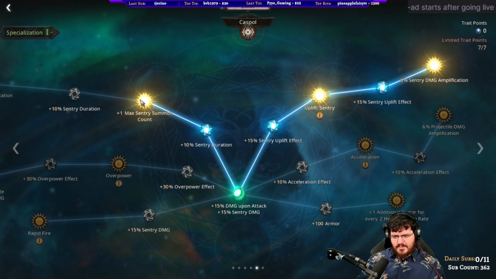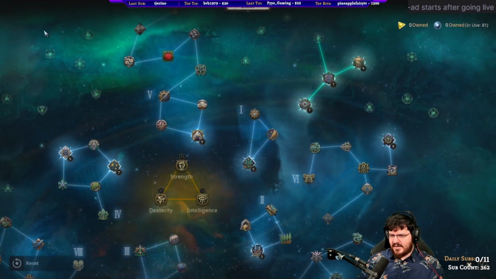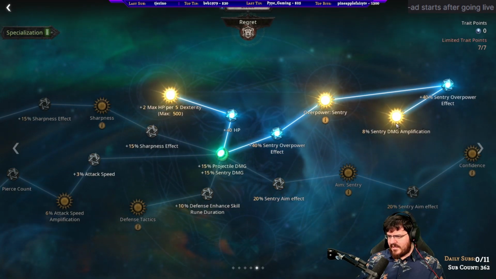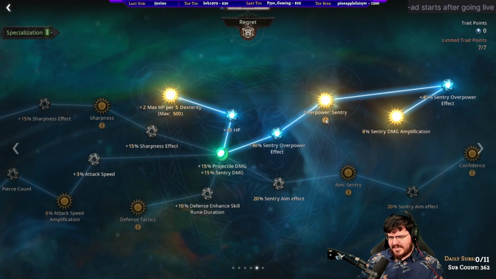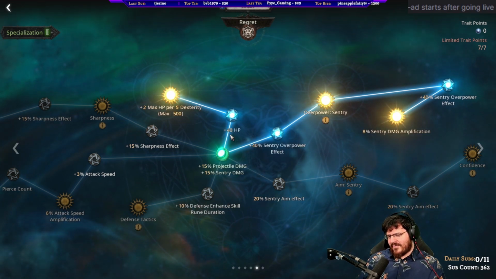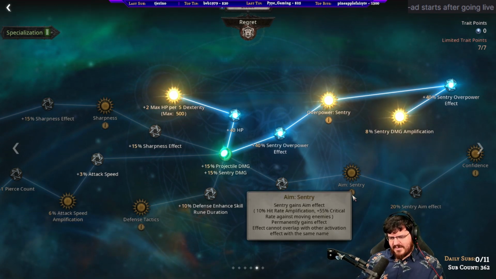Ascendancies are pretty simple. +1 max sentry count, damage amplification, pretty much a must here. Over into the next one here, we do have damage amplification and overpower sentry. Those are musts for sure. And I'm not positive about these 2 nodes, to be honest. I know that I would take these ones if I was crit.